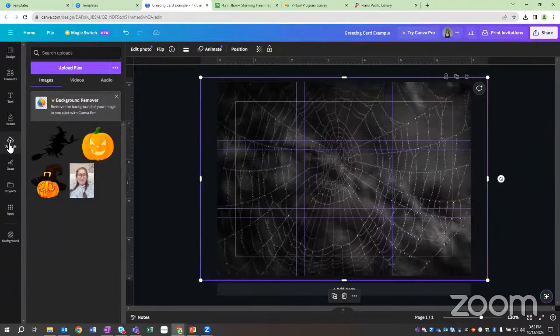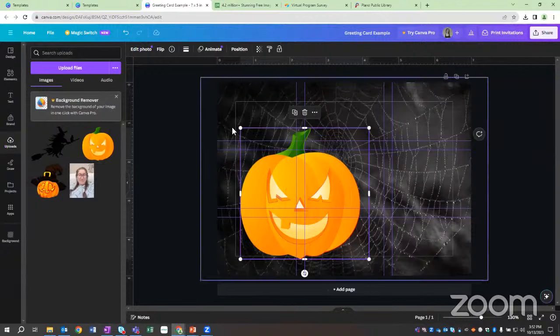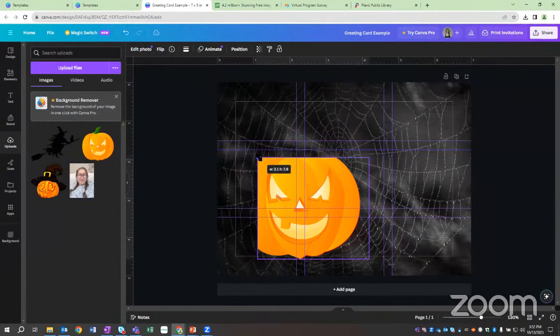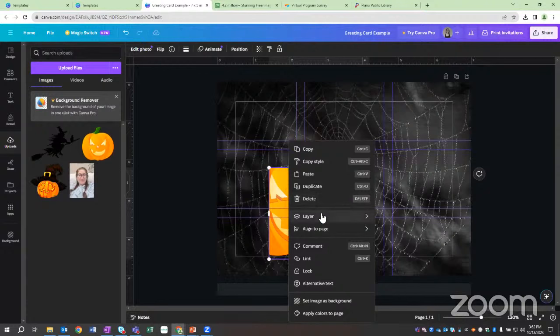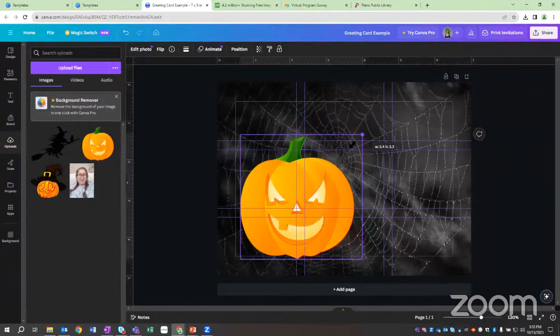Okay, so when you upload your images, you are then able to just simply drag and drop them into Canva. And once you do that, you have the ability to resize them. You want to make sure that you have resize and not crop.